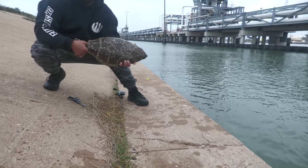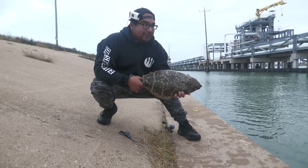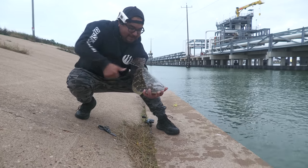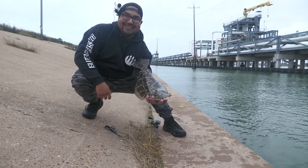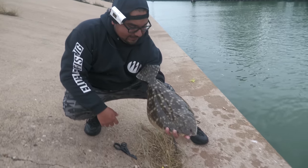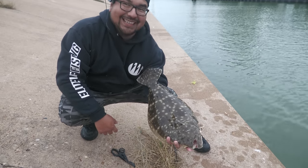Guys, this thing is huge. This is like what they call on the East Coast a fluke. Check it out. This is a huge flounder. Literally as big as my arm. Look at that. Look how big this flounder is, guys. It's a fluke.